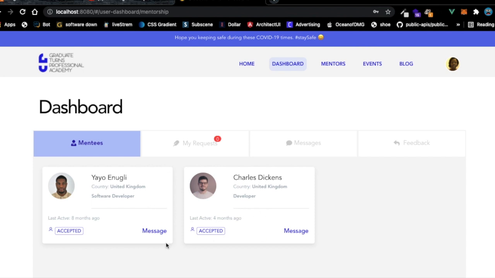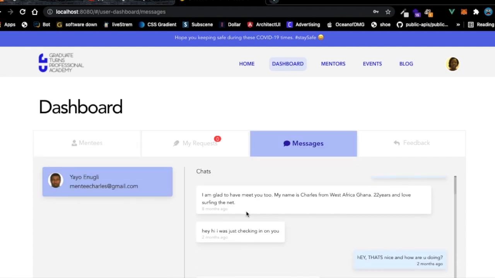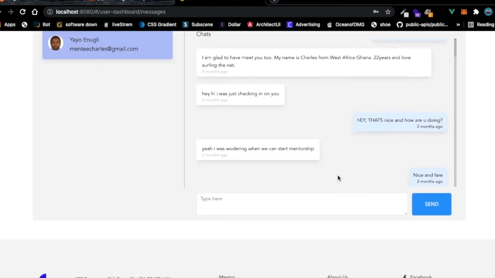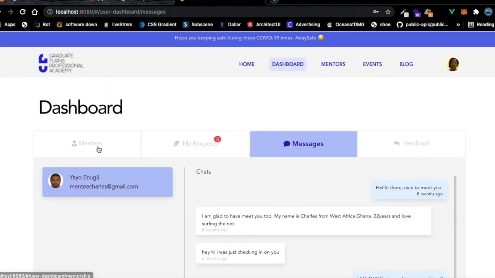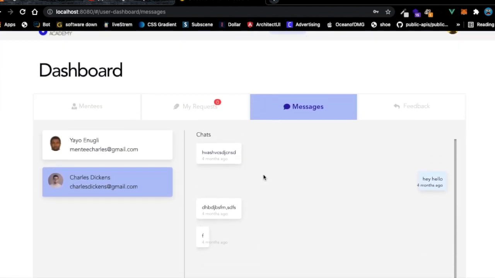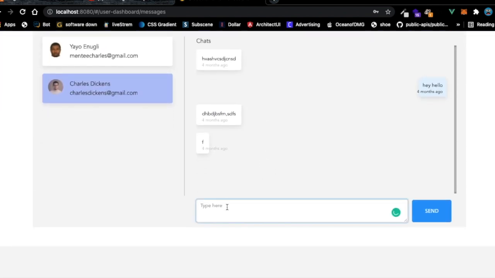So here they are. You can message them, and it pops up the chat. You can see the previous chats you've had with the person are already there. So you can go back and chat with this one too, and the previous chats are also there. You can send them a new one: Hello there, how are you? Anything you want to do, probably.